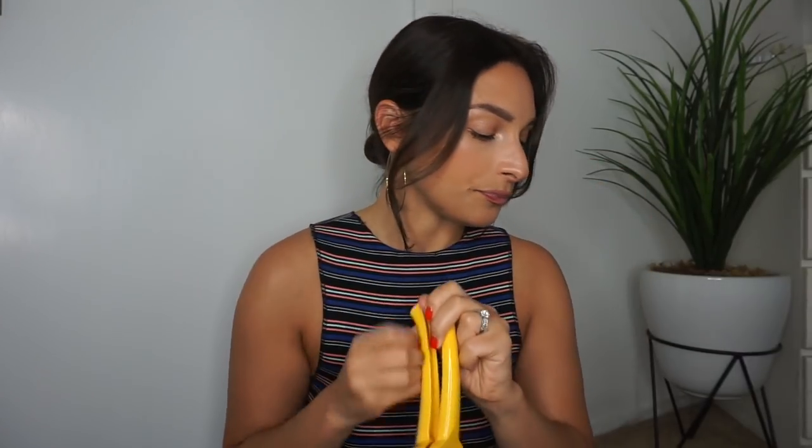She also has this lemon squeezer, which is from Sur La Table. I specifically get mini lemons from Trader Joe's — one of my favorite supermarkets. I cut them in half and a lot of juice comes out. It's a little tart but I feel like it really cleanses my body, detoxifies everything, helps with my bowel movements, and helps purify my skin. I really love having lemon water in the morning.